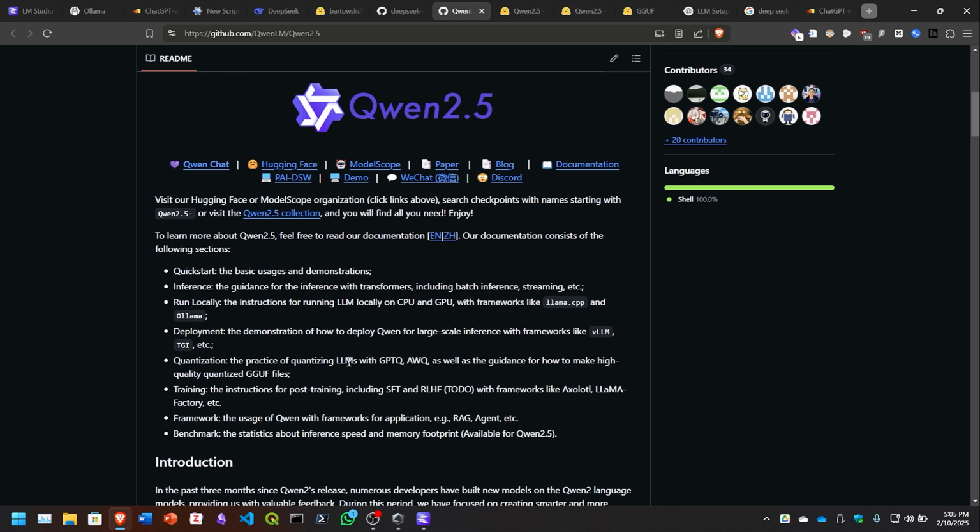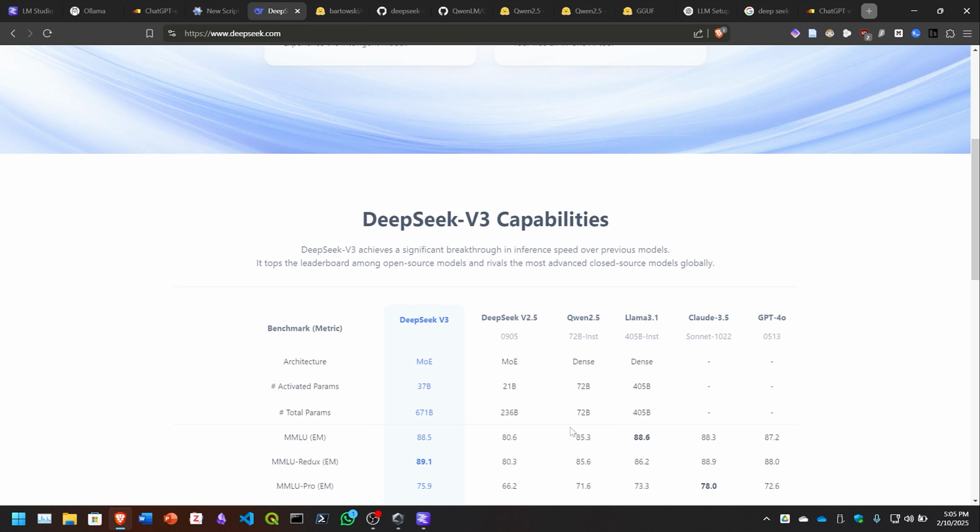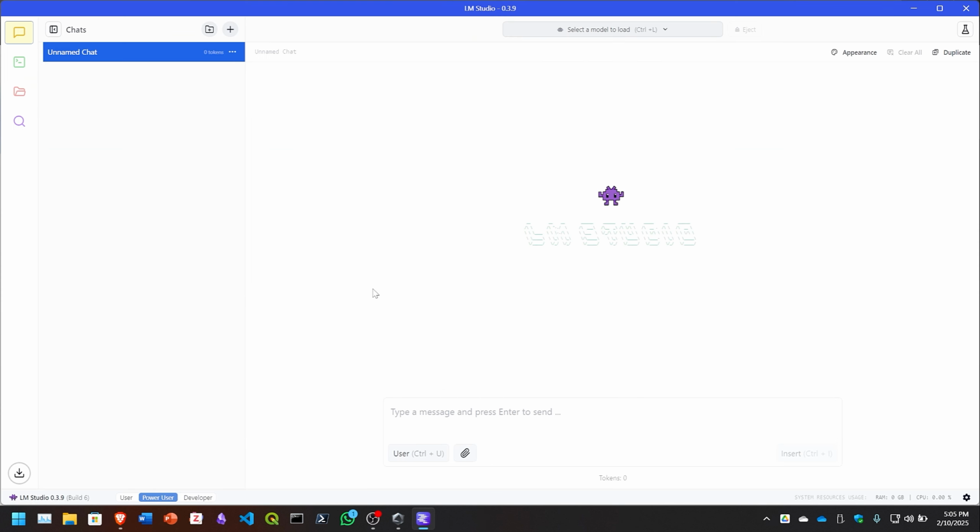But we will focus on LM Studio because of its robust results and the ability to run larger models using both our RAM and GPU at the same time. So yeah, this was just a brief introduction. Now we will move back to our LM Studio session. And here, in order to download the model, just go to this Discover icon.